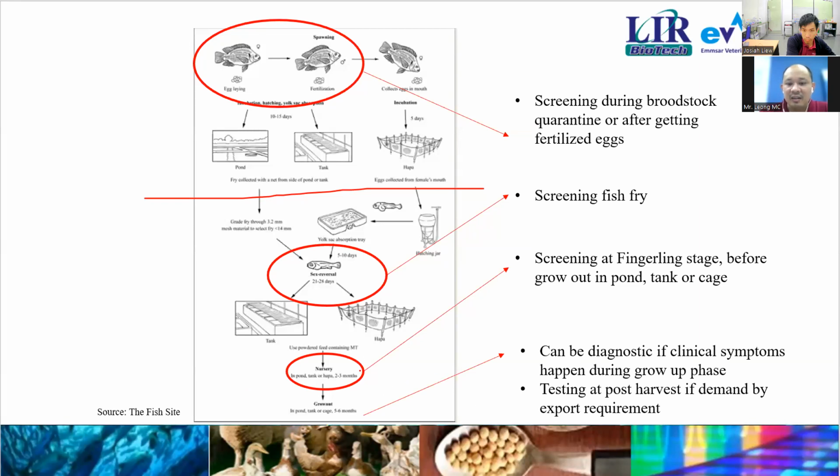Okay, so throughout the grow-out level and after harvesting, the use of molecular tools to check for disease can also assist in post-harvest and in meeting export requirements, because certain countries now require us to do testing for disease-free status before we can export to the country. So this will add value to it.